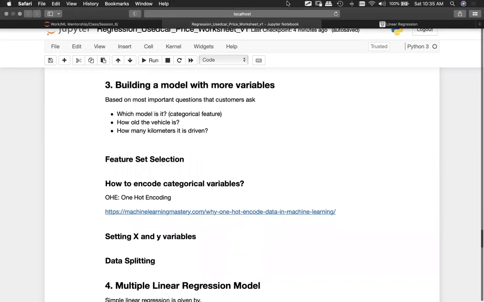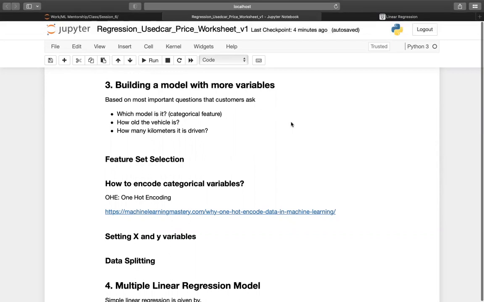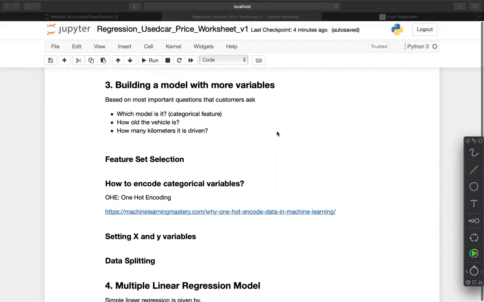Okay. So what I'll do is we will take a break here today, and we'll come back and look at multiple linear regression in the next session, and model deployment also. How do we store and deploy the model? And let me take any questions if you have for today's session.